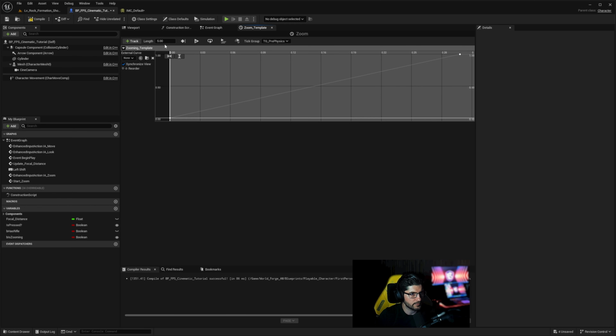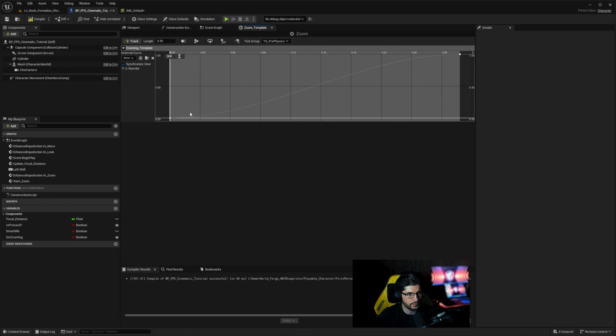I also want my timeline to only run for 0.3, so that's the length of the timeline. And I'm going to select this point, right-click it, and change it from linear to auto. And then I'm going to select this point, and again, right-click it and change it to auto, so we get this sort of like nice curve, right? So it's not a linear curve. It's more smooth, basically.